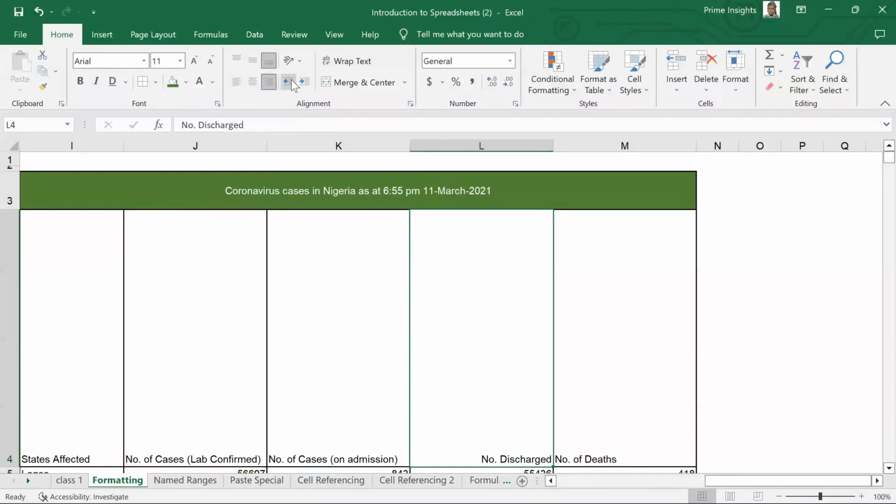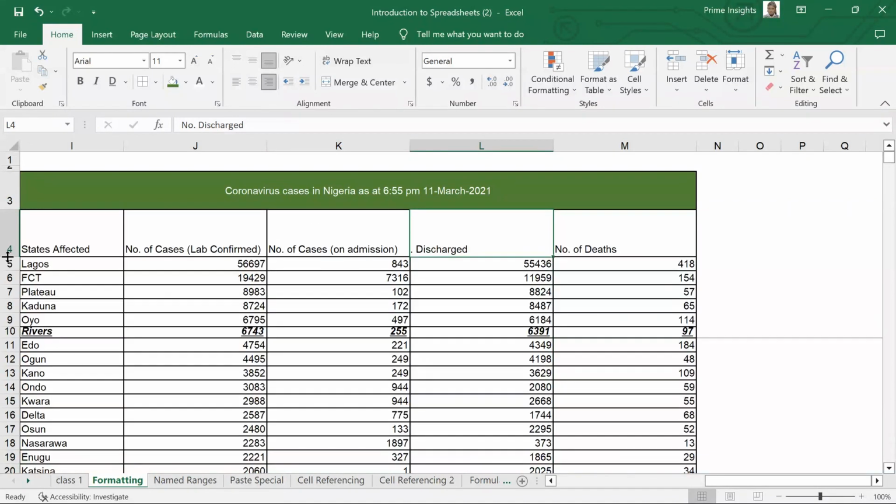Now this one is indent. Indent is like a paragraph. In Excel, indent in English is paragraph. That's what we know it as. So I want to increase the paragraph. I want to reduce the paragraph. That is close to the border. Do you understand? So this one, I'll take it. You can see the way it's moving. Let me take this again so that you see it well.